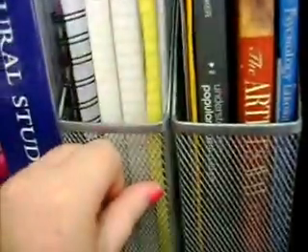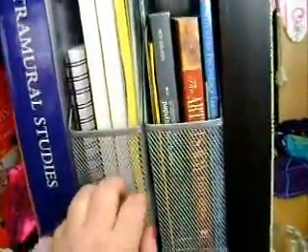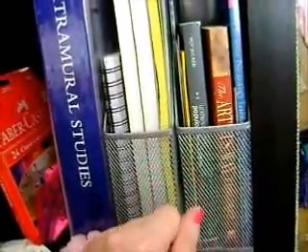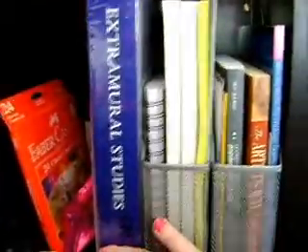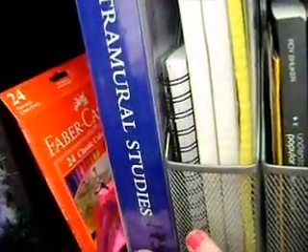I've also got this other little spiral notebook that I keep there because I'm going to need it for second semester for one of my papers — I know I won't have a lot of notes but I'll need something to write some on. Then I have this — I'm actually waiting on two more of these. This is from my school — I do distance learning studies from college. I have to cover the name of my school on the bottom. That's one of the folders they've sent out and there's going to be two more of those.